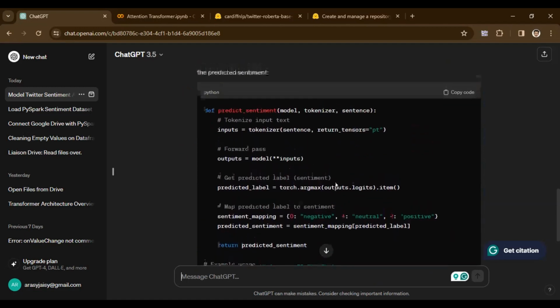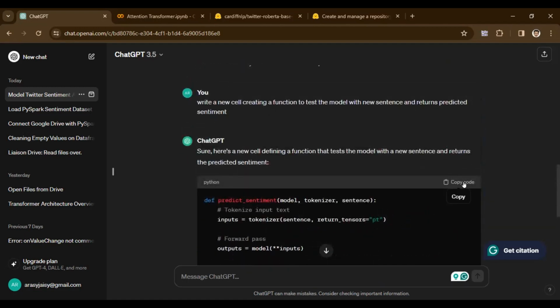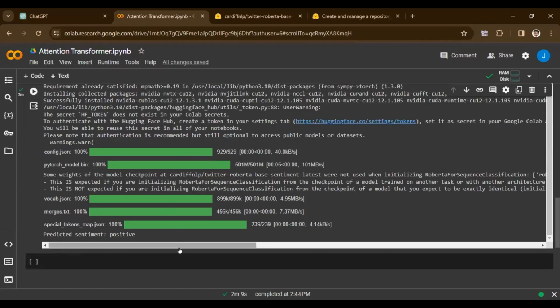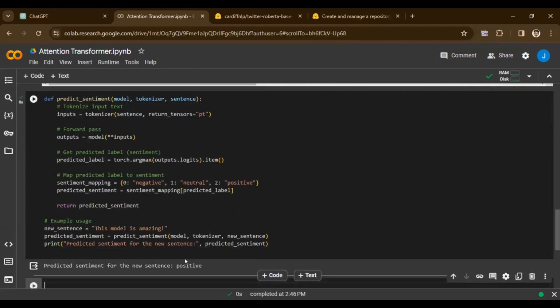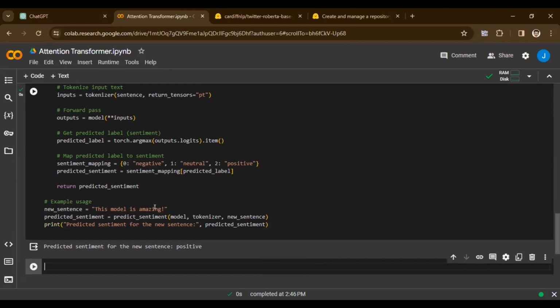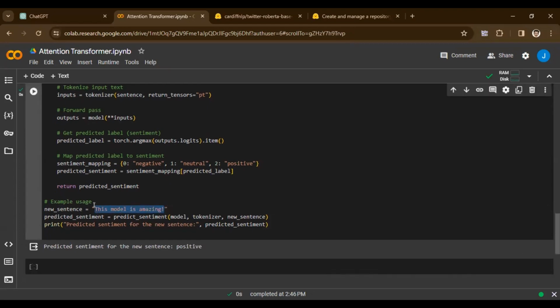Let's copy the code. This is going to make our life easier.